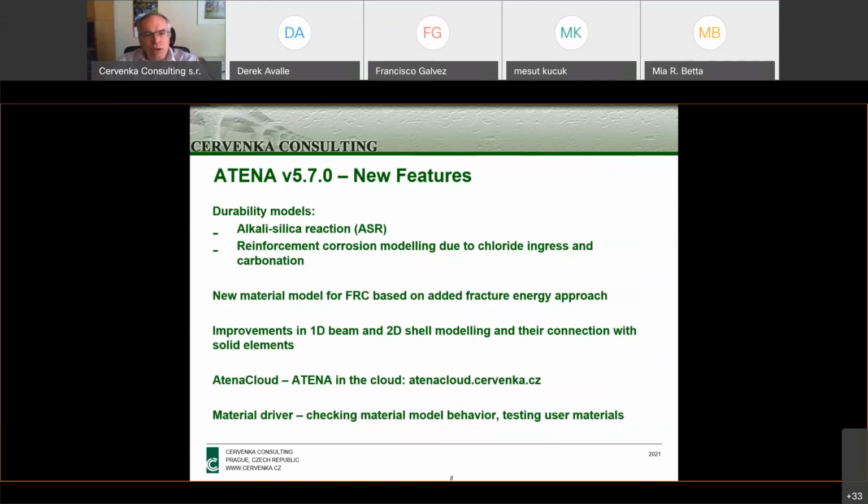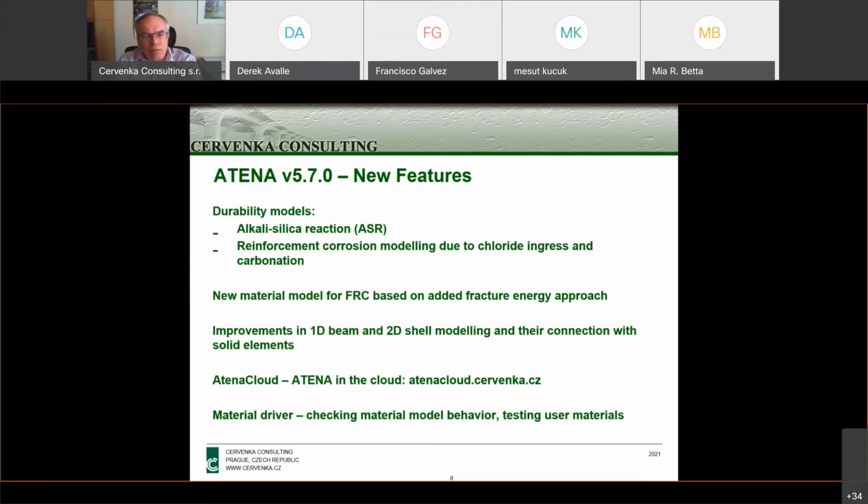The main deterioration mechanism in reinforced concrete structures is, of course, reinforcement corrosion. So we have two models there for chloride ingress or carbonation. First, we, of course, model propagation of chlorides, and then the corrosion effect on the reinforcement. Another deterioration mechanism which is available in ATENA is also the alkali-silica reaction, ASR.